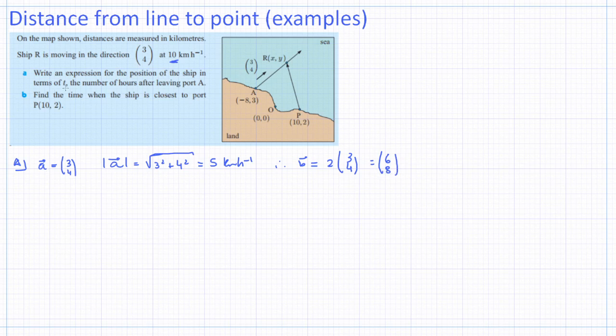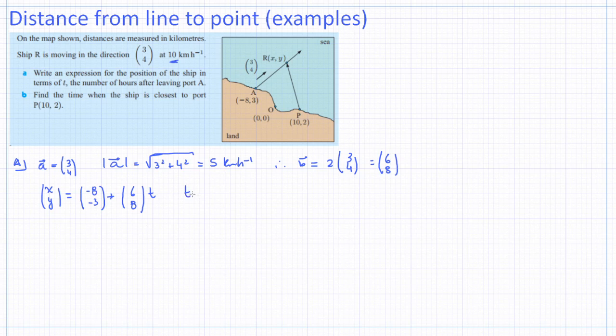If we want to write an expression in terms of t, then we just write our vector equation. So x and y, which is any point, we're basically finding point R in terms of time. So x and y, we have our arbitrary points. At time 0, I begin at (-8, 3). If time was 0, that would be my point. However, I'm moving, so I've got something here, (6, 8), and after each hour, that's how much I'm going to increase.